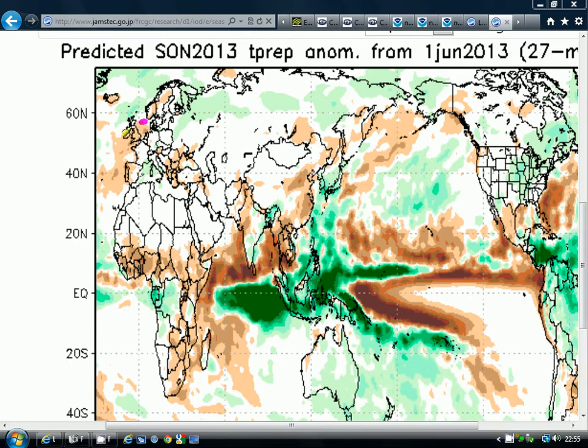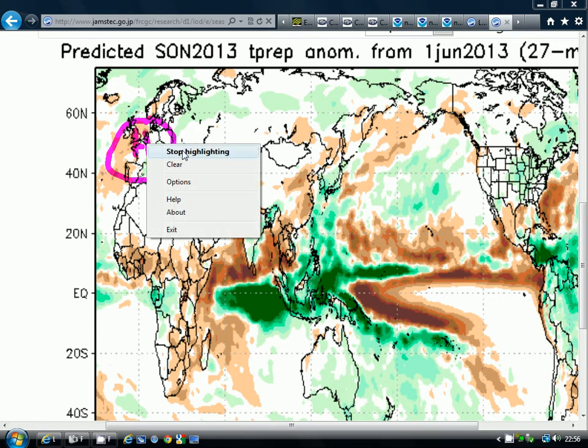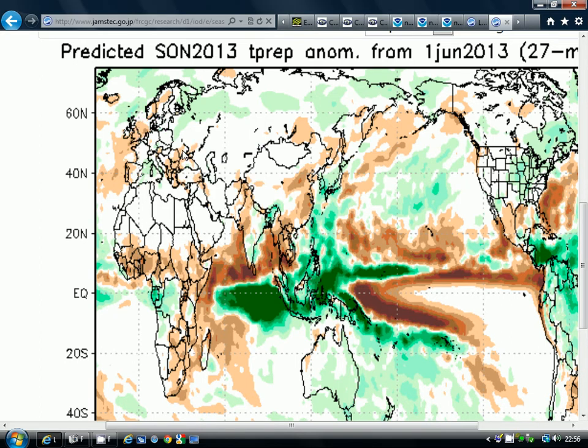We're seeing a drier than average signal around the British Isles, wetter than average up to the north. So again, this is the idea that we've got high pressure around the British Isles somewhere. We've got high pressure dominating, potentially keeping it quite cold, particularly later on into the autumn. You will get it colder and colder and colder into that high pressure.